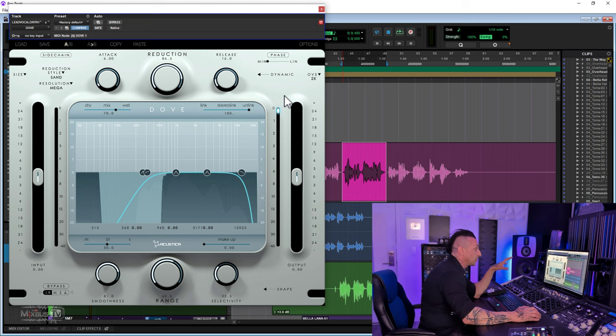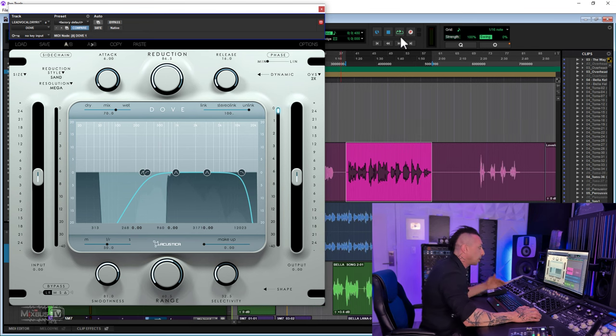That to me is already one of the most transparent processors of this kind. I'm going to play with the knobs a little bit.